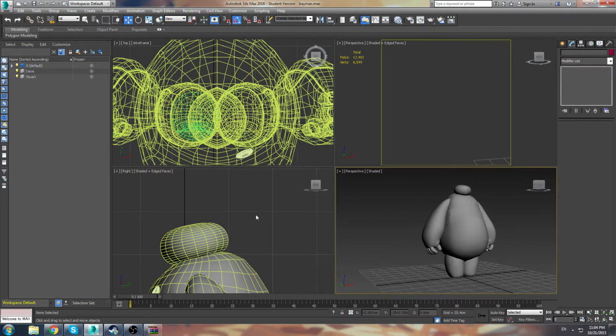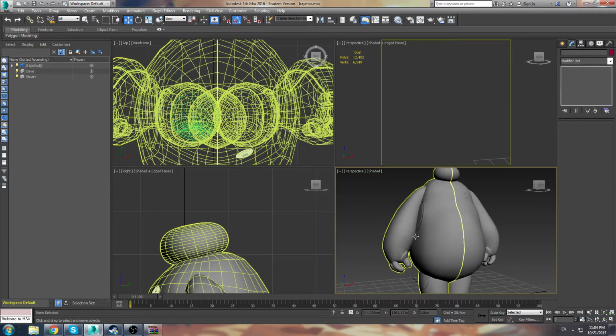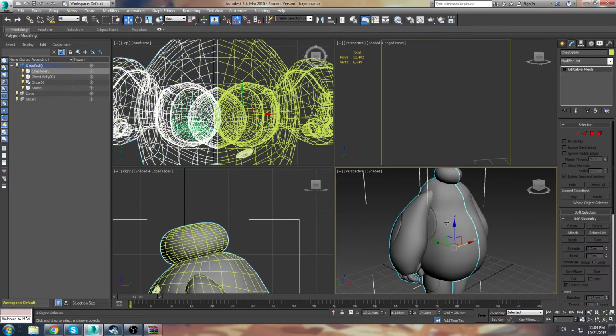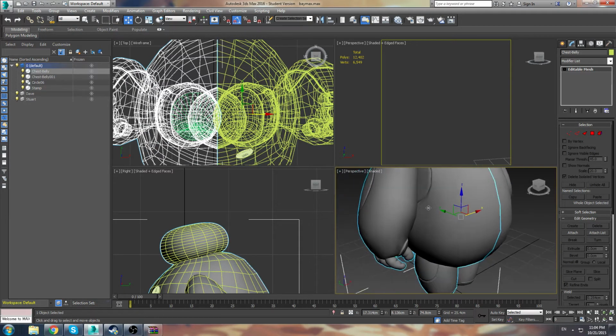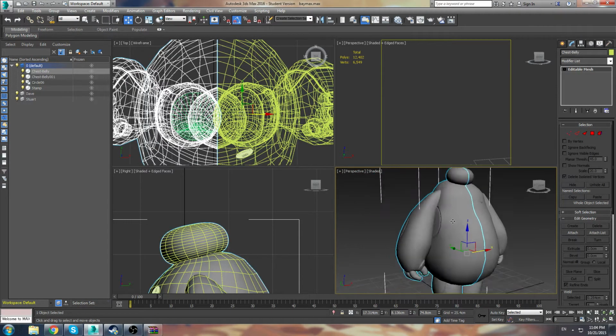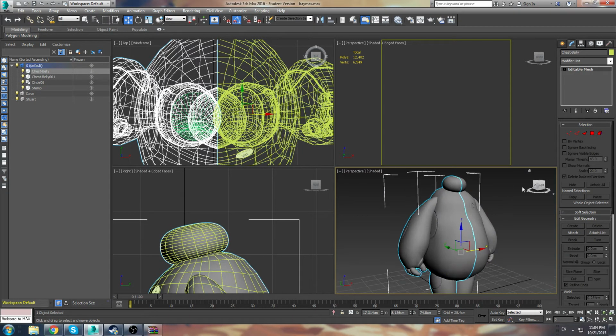Not bad, not bad. So once you're happy with the 3D model you've got and it's complete, with the parts attached, you can begin the unwrapping process. Now, the unwrapping process can be a bit difficult, but we're going to take it step by step here, and I'll teach you some of the tools.